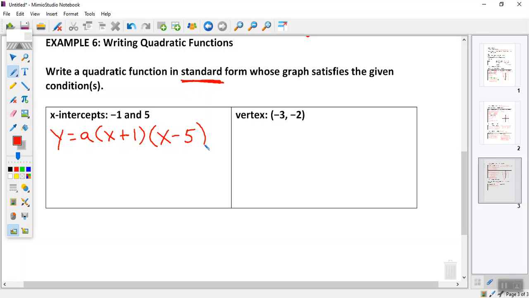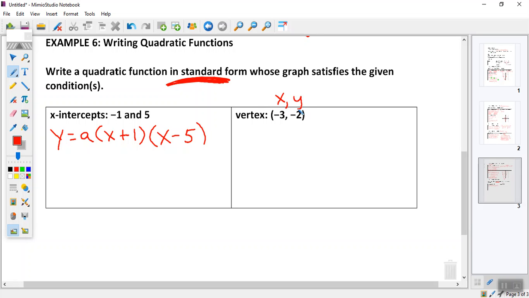So that's the first part of it. Write this down. Now, kids, we're still trying to establish what form. What form am I in right now? Okay. Listen, we probably have to find a value for what now? A. We're going to use this vertex over here, which states when x is negative 3, your y value is what?